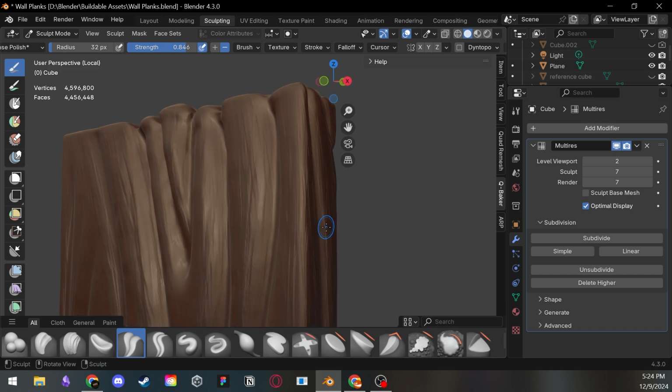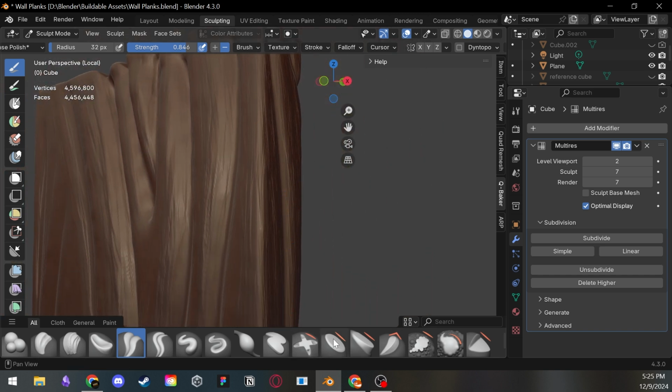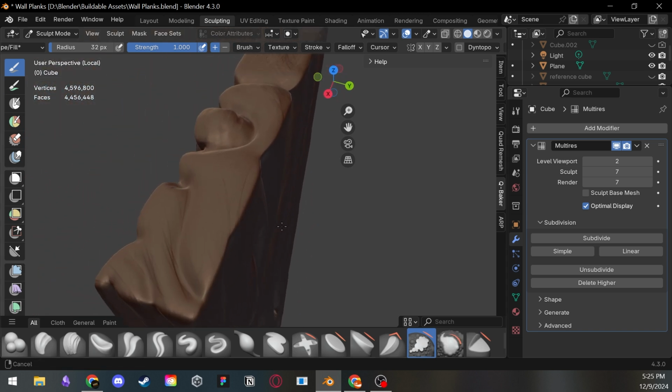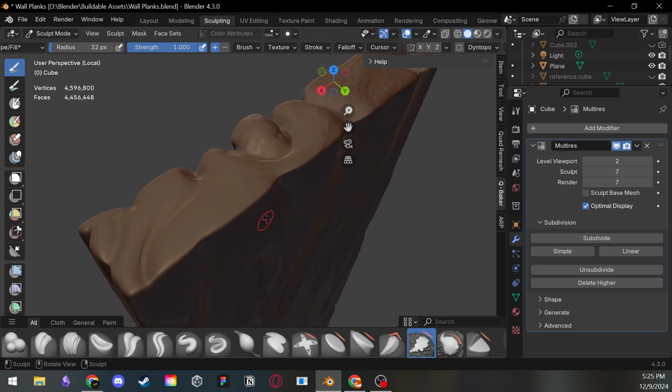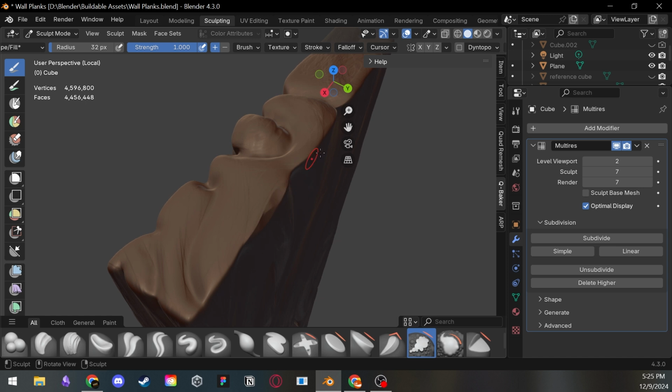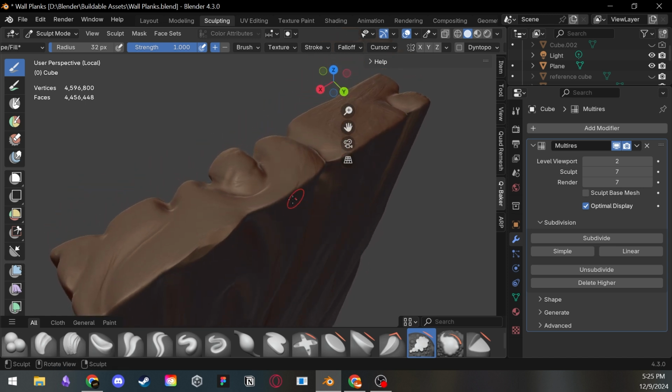And what I like to do, after we have this, is use the scrape brush right here. I like to go over the model, and any flat edges, I kind of just want to eliminate them by rubbing across this.